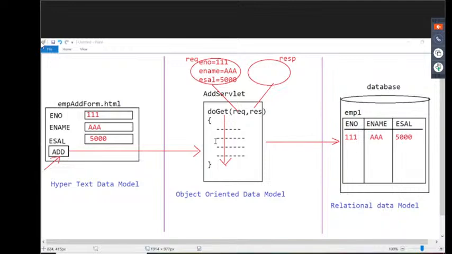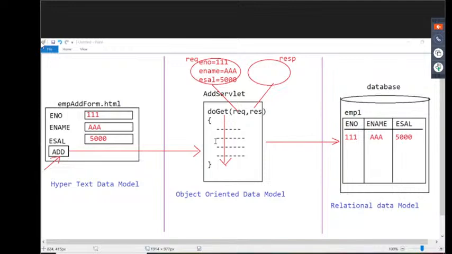For example, when I execute this program, what am I getting there? The EMP add form, where I'm entering the data. Then, when I click on which button? The add button. When I click on the add button, the data which we provided inside this form comes to the servlet.